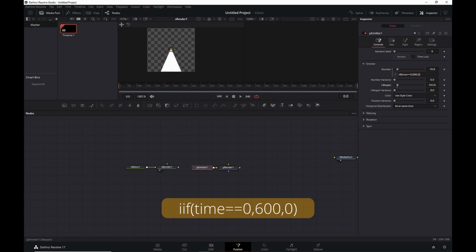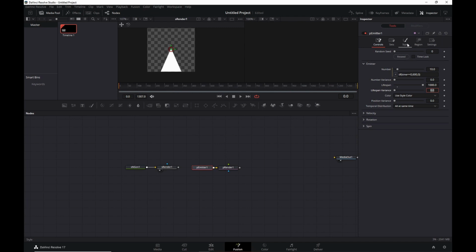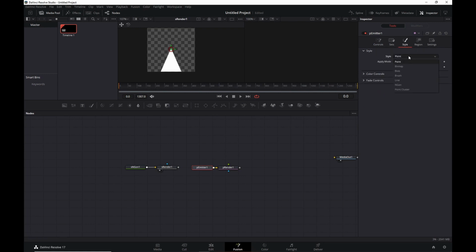There we go. Lifespan, let's set that to 1000. And also, very importantly, on the Controls tab, Rotation, untick Always Face Camera, right? Because this will override anything we're doing in the pCustom in a moment, so we don't want that. And then finally, we go into the Style tab, set the style to bitmap, right? Animate over time right now doesn't matter because it's a single image. If you would work with an image sequence, if you want to create different flowers and such, you can set it to particle birth time, but for now it doesn't really matter.